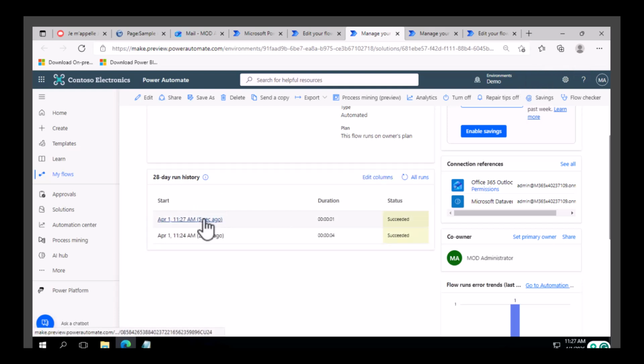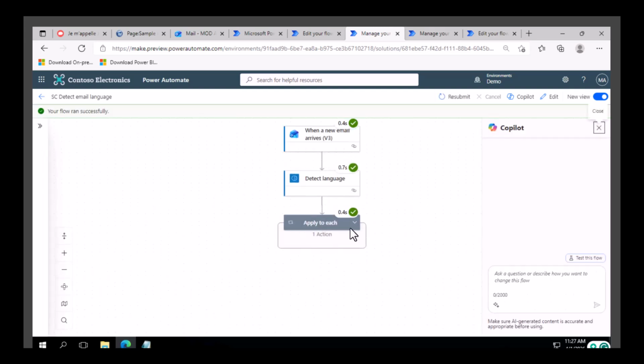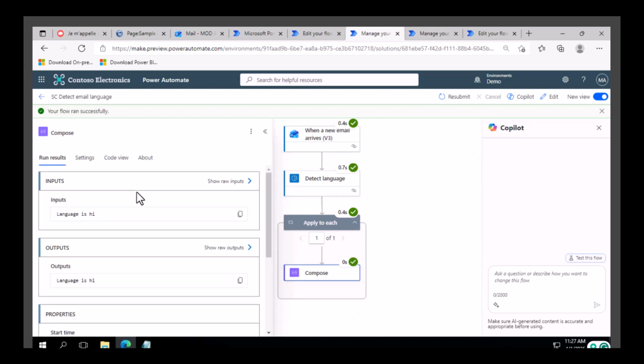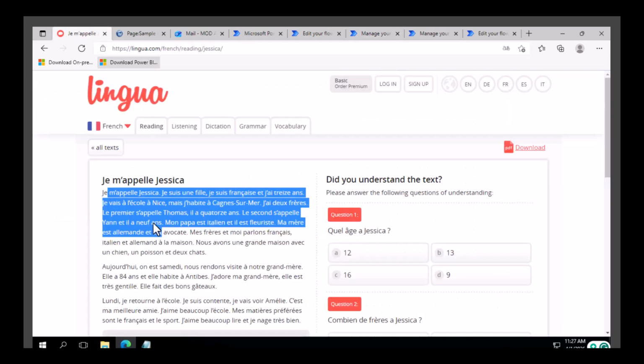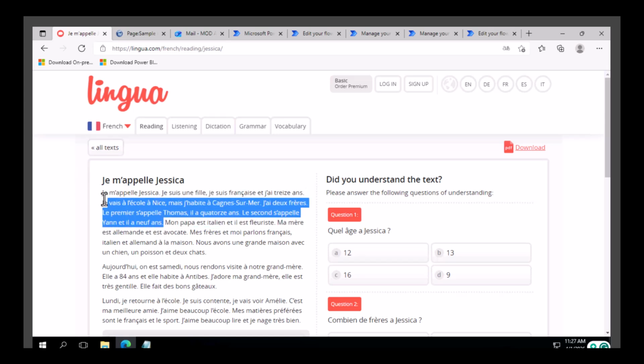My flow ran successfully, and this time I should get my Hindi code. I will go to apply to each, and go to compose here. Here you can see the code. Now similarly, this is simple French text.